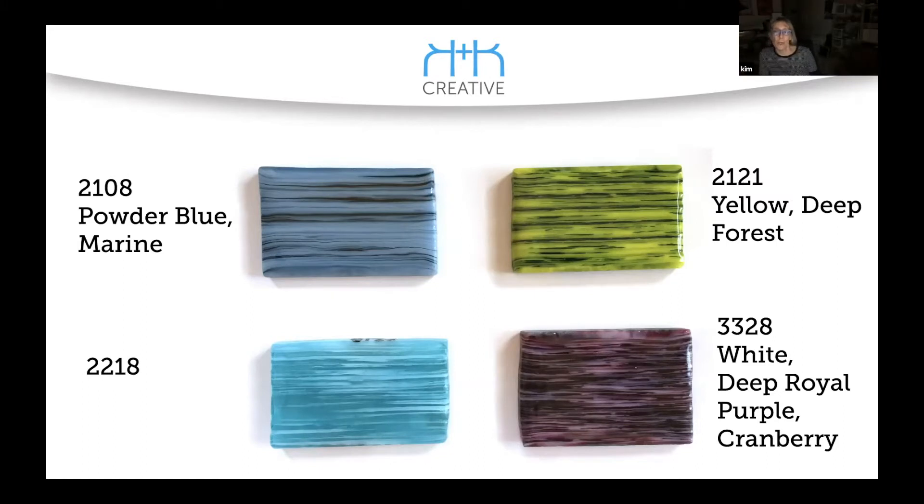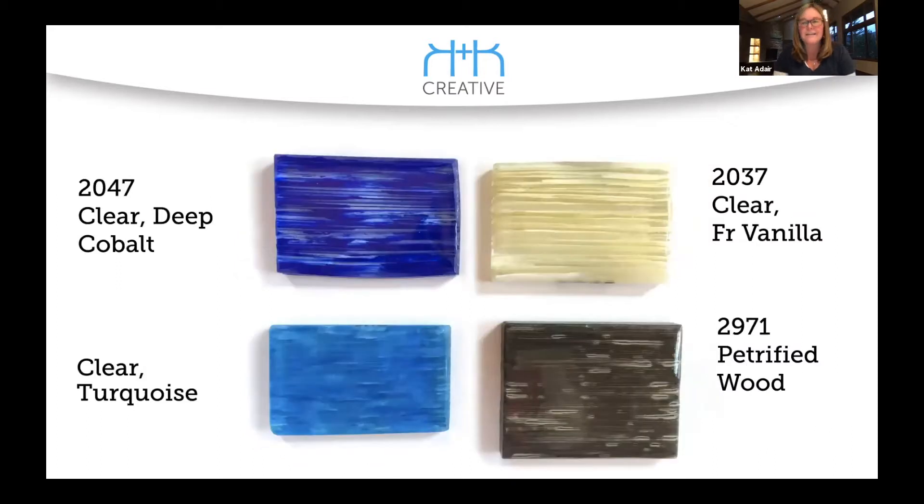These are just streakies on edge, which was a revelation when I was first new to fusing — that you would want to put anything on edge to begin with. That kind of blew my mind. And then to find out that you got these amazing color variations with glasses that had very various colors in them. Do you have one that's a French vanilla with clear on this one? I believe I do. I would suggest if you have any of this lying around your studio, throw one of these together and stick it in a drawer — it doesn't have to be this big, just do an inch tall — and you would have a really good reference point for a lot of these colors.